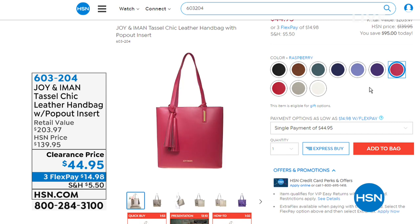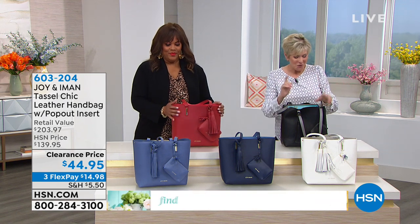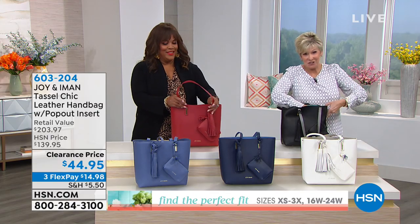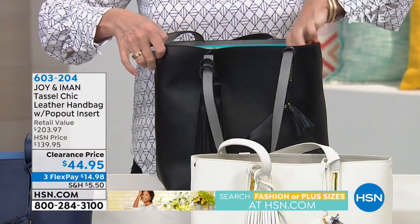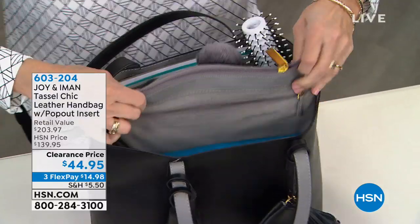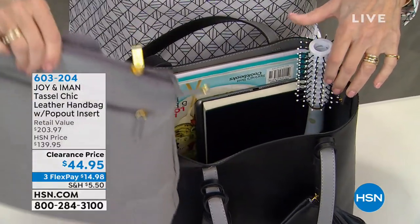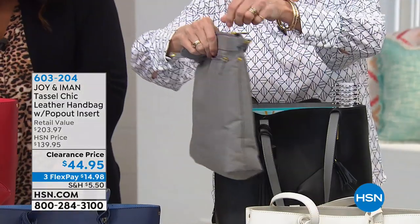So the inside of the bag is going to be a different accent color, but you're also getting an interior organizational system. You're going to be able to snap that out. I'm just going to snap it off here, and when you take it out, this is your organization. It is 21 separate compartments, all in cotton canvas.